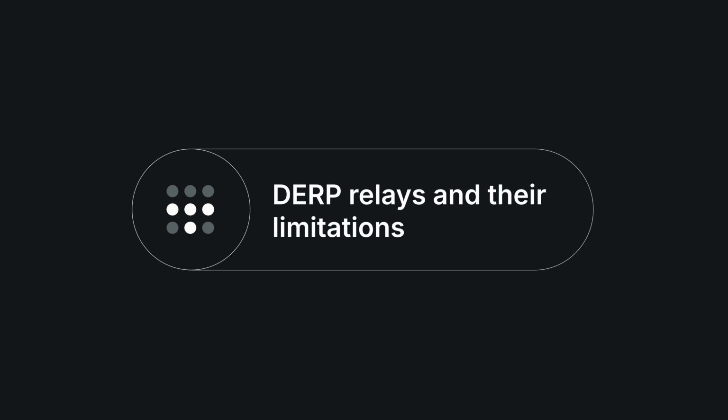And so typically you would fall back to our DERP servers, our relay servers, and proxy all of your traffic, encrypted end-to-end, I might add, but you'd still proxy all of that traffic through those shared public resources of the Tailscale DERP relay network. DERP is designed to be universally reachable and reliable, but it's a shared infrastructure, as I say, which Tailscale provides for free, by the way, to every single Tailscale user, on the personal plans right the way up to our enterprise customers. Everybody gets DERP for free.